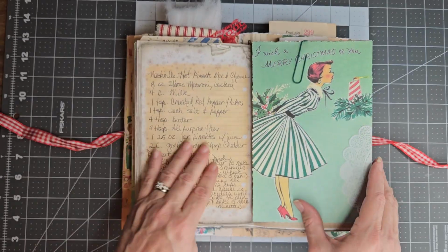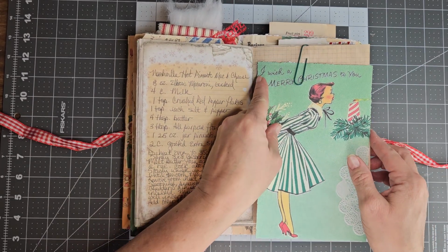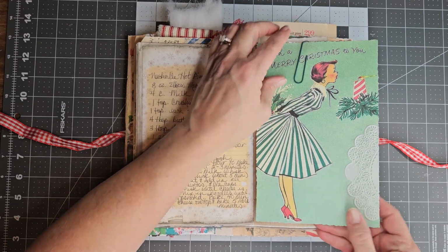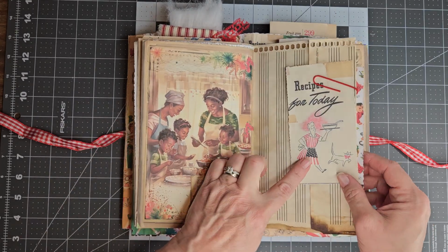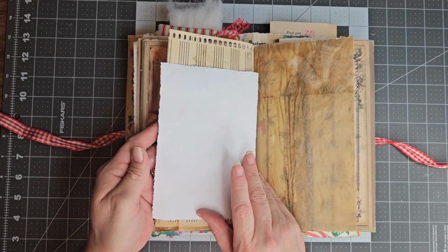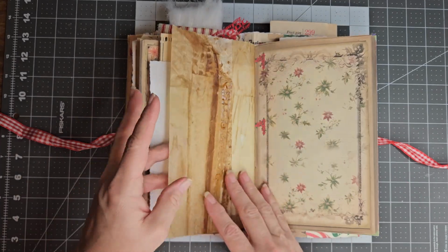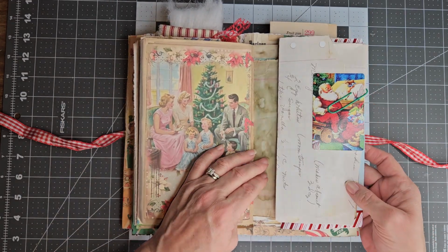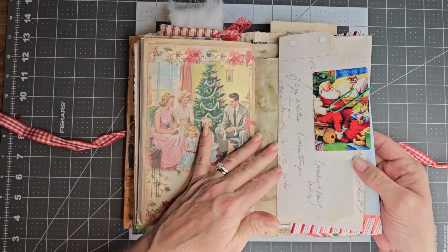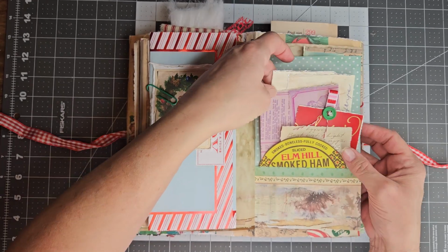So she has lots of room in this signature to write recipes. She can even write recipes back here on this pretty little lady. I love her. I just absolutely love her. She's one of my favorites. Little pieces here that I've tucked in for her. I just tucked this down in here. She can write a recipe back here. But I just wanted her to have a little bit of decoration in the signature. I didn't put a lot of fabric because with the journal going to be used in the kitchen, you don't want to have stained fabrics and things like that on your stuff in your kitchen. So I kind of went easy on the fabrics.